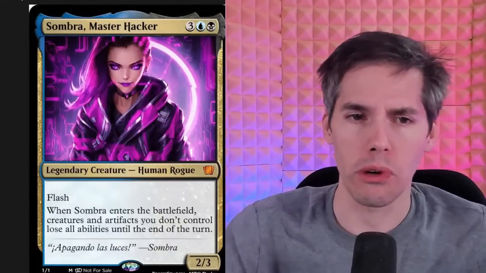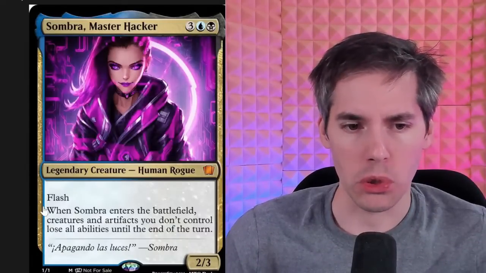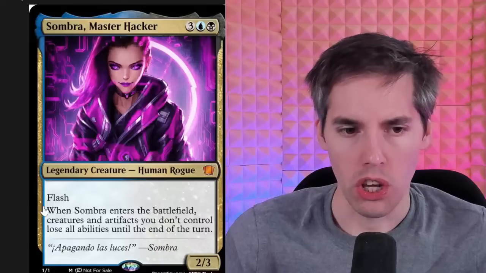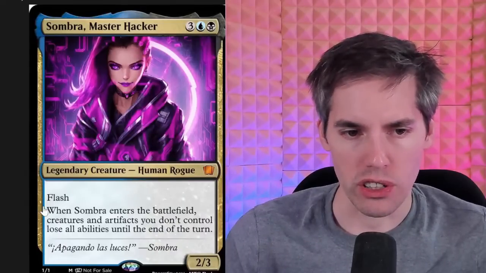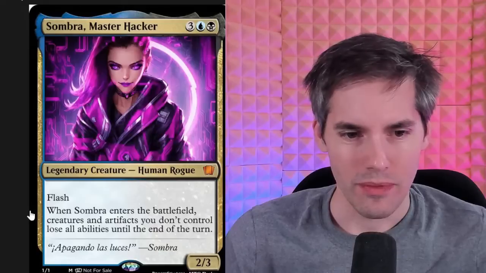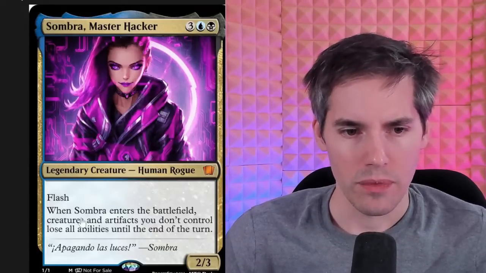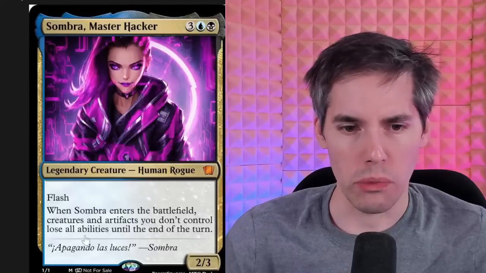We got a 2/3 human rogue with Flash. When Sombra enters the battlefield, creatures and artifacts you don't control lose all abilities until end of turn. Cool. I think it's really expensive. I think you could bring it down by quite a bit. Creatures and artifacts you don't control lose all abilities until end of turn.